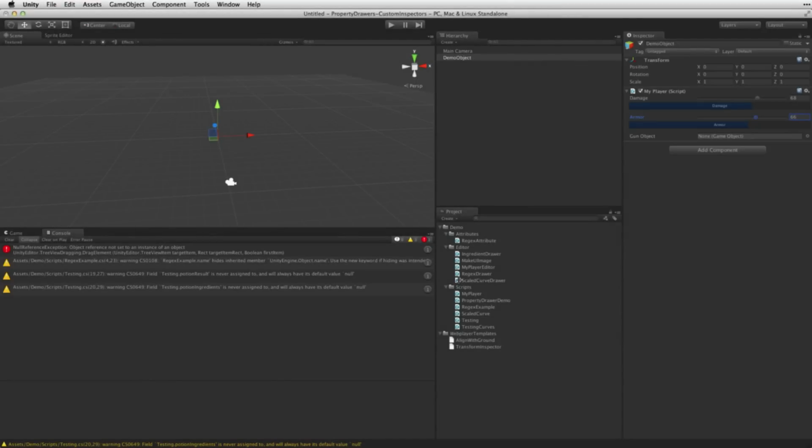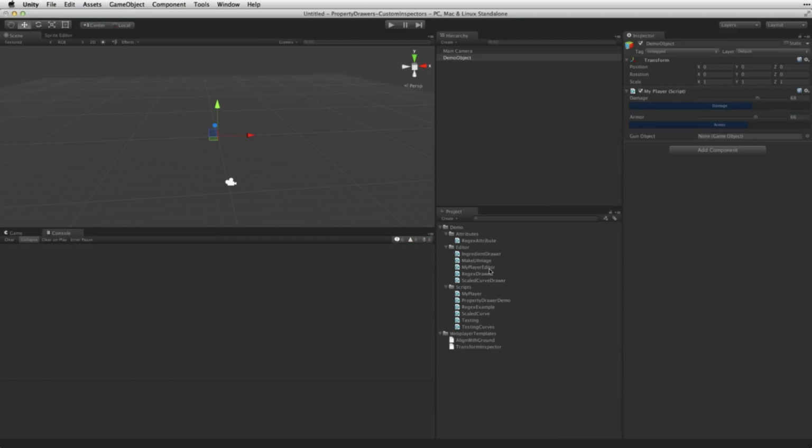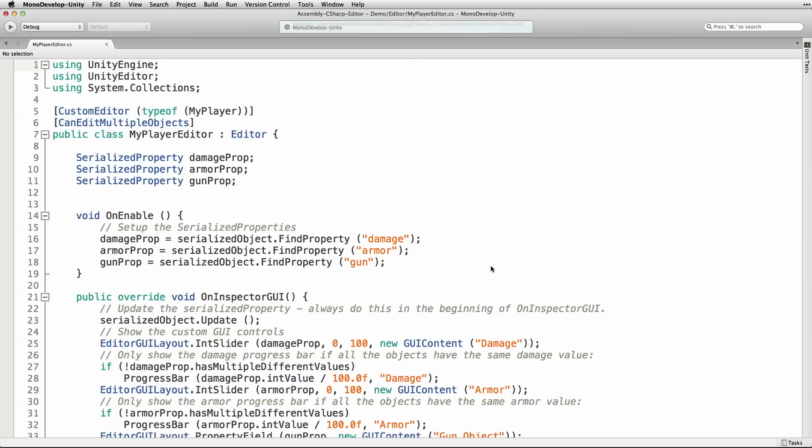The other thing that I'd like to look at is if we don't want to write a new inspector for every particular instance of a class. An example would be that you have a serialized class. That serialized class appears in multiple different inspectors. When we've written that custom inspector, we would have to write a new custom inspector for every single script.